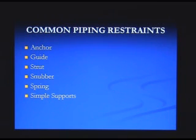So now we are away from piping, now we're talking about how we support the pipes. There got to be some kind of devices that we can physically control the system with, how we can stop the direction we want to stop it, which direction it can move, which direction it cannot move. So for that, we have what you call pipe support standards, or pipe supports. There are physically structured supports which support the pipe. The first one I'm going to go through, then we'll go into detail, is what we call anchors.